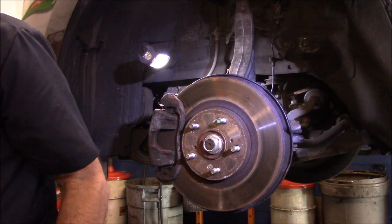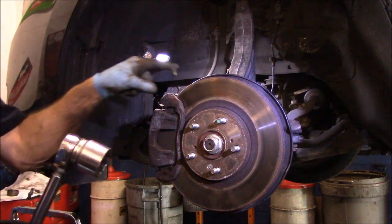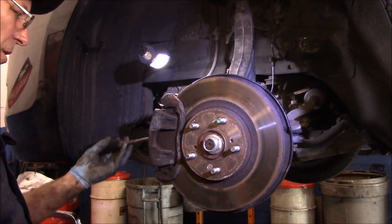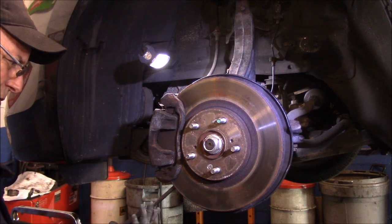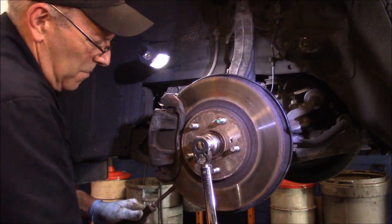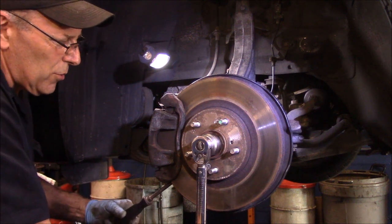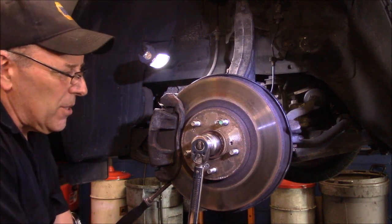And the way we're going to do it is we need to hold this rotor so that it does not rotate. So what we're going to do, we're just going to stick a screwdriver in here like this. And then we'll turn this and bring it up until it hits here. And now we need 242 foot-pounds.